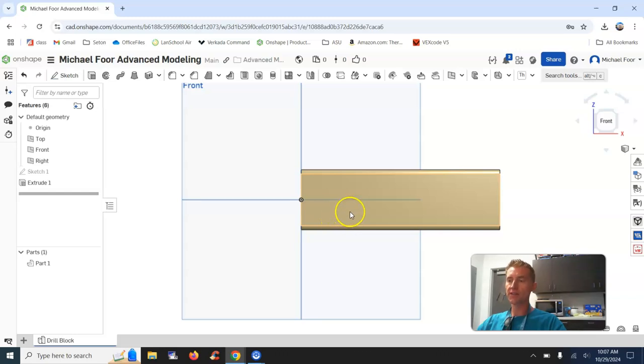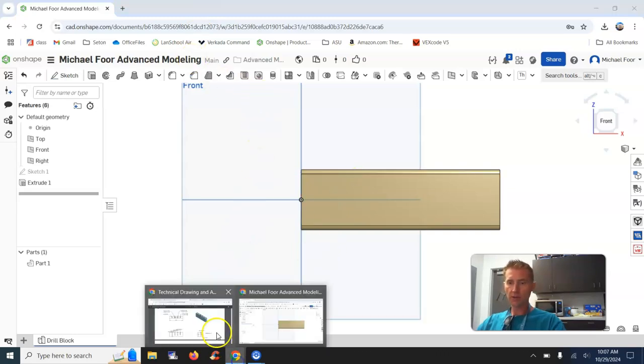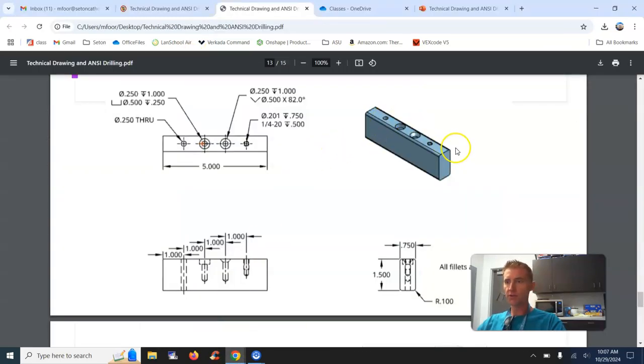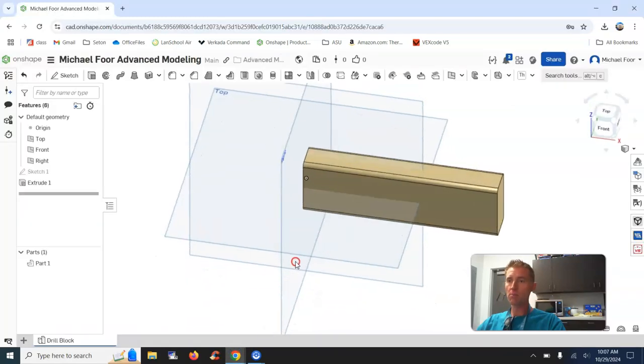and redo them. Otherwise, it's going to make the next part a lot harder, or part 2 of this assignment. Alright, so the next thing we're going to do is get set up to create the holes. And we're not going to do a circle and extrude like we've done in the past, but we're going to use points, which is a different way, and you can do a lot more.